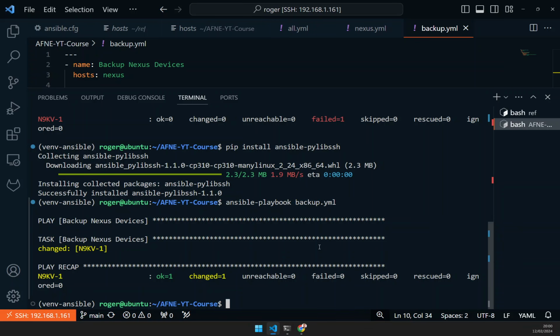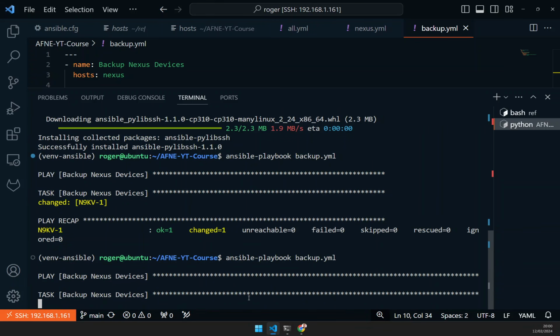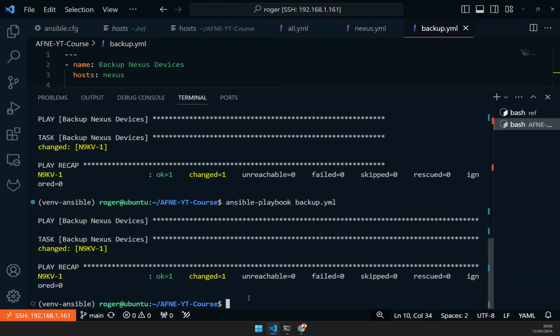And we see there that something changed. We've got a yellow, so the first time you run a playbook, it will run yellow, and that means that something has changed. I can run it again, and it will show now. Ansible has a thing called idempotency, where if something doesn't change, it doesn't make the change and it goes green. With backing up a config, you actually also end up backing up a clock variable, which makes the text in there slightly different, so it keeps this as yellow.